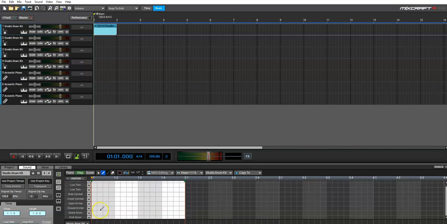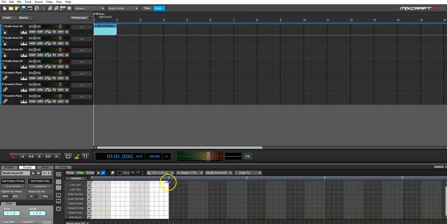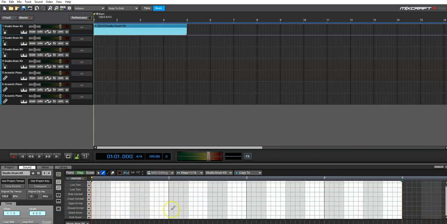However, if I want to create a four measure loop, what I need to do is go down and I'm going to grab this little teardrop icon. I'm going to expand that through measure 4. So now I have measure 1, 2, 3, and 4. Each of these little boxes down below corresponds to a 16th note. So I have 1 e and a, 2 e and a, 3 e and a, 4 e and a, just like we have used in other programs before. At this point, I can go ahead and start making my beat.